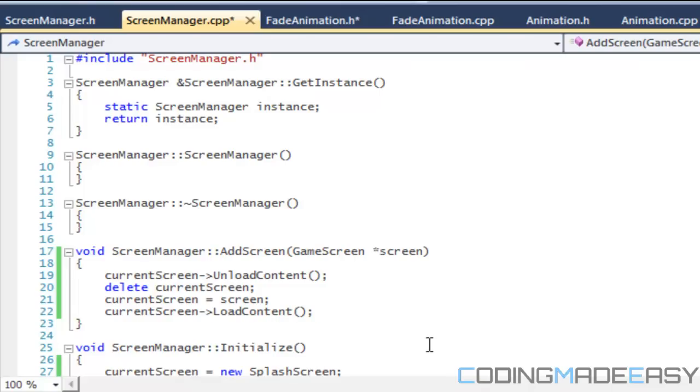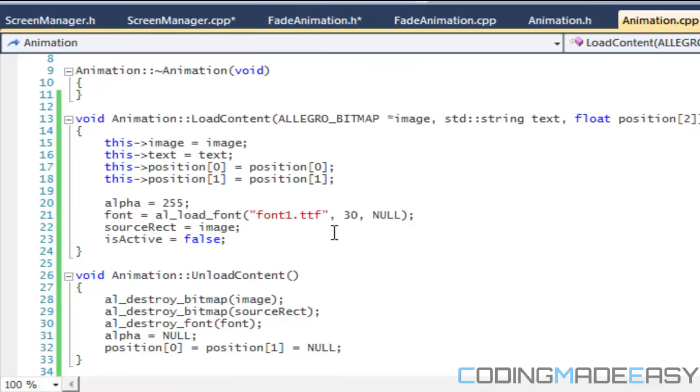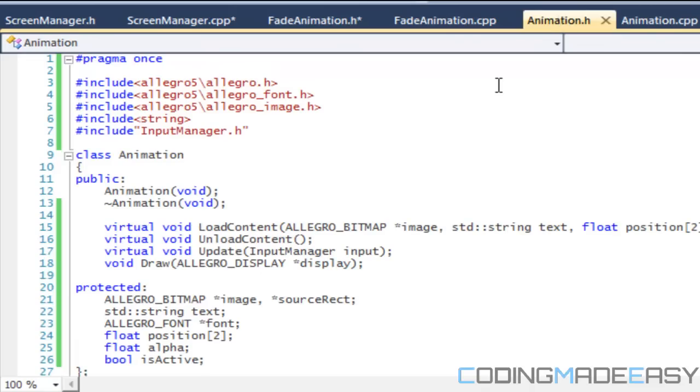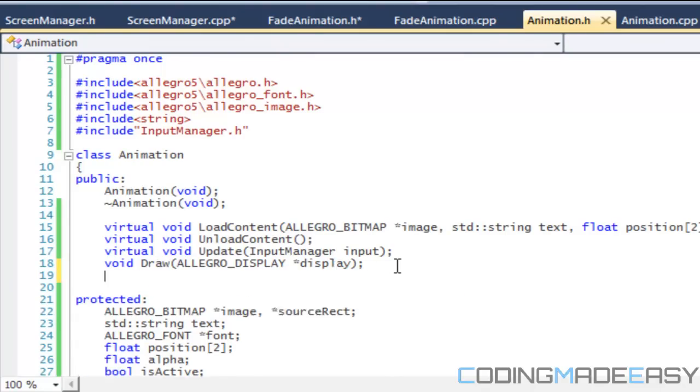So the thing about it is that we set our default value in our animation class to 255, right? But if we were to display our image, it would just show the full black image at 255. So what we really got to do is set the alpha to be able to set the value to 0. Right, so what we need to do is make a bunch of get set functions.